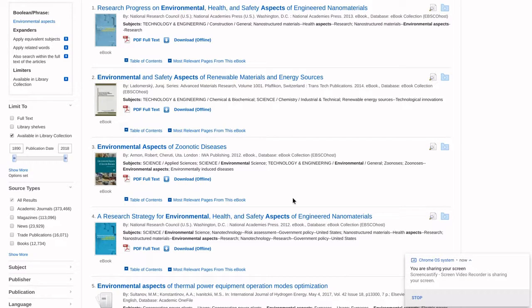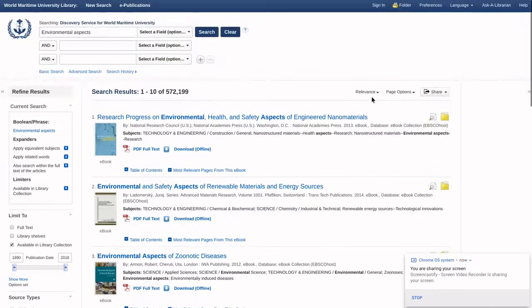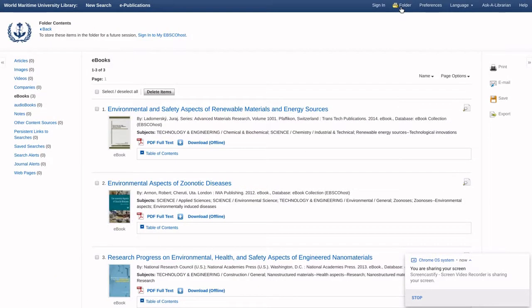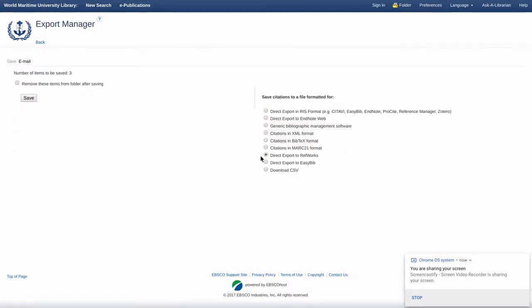And the nice thing about this academic content is that it fits very nicely into the reference management services that we have. So we're going to have plenty more lessons on this. I just want to give you an introduction real quick to the things you can do. You see here, I'm just selecting a folder. What I'm doing is I'm kind of bookmarking these things, right? I want to go see what's in my folder. And look, I've got export. And look at that, directly, I can export to RefWorks. I'm going to demonstrate that in another video, or Anna will.